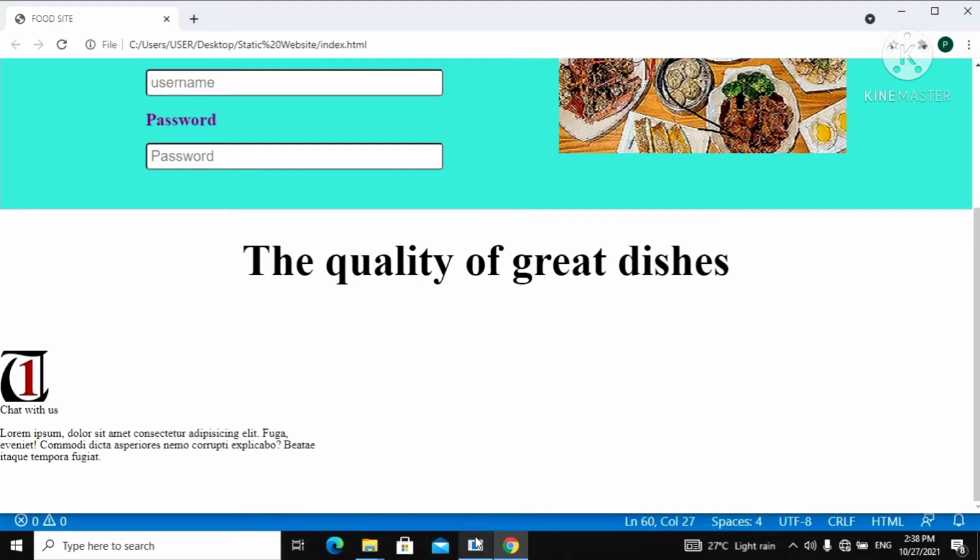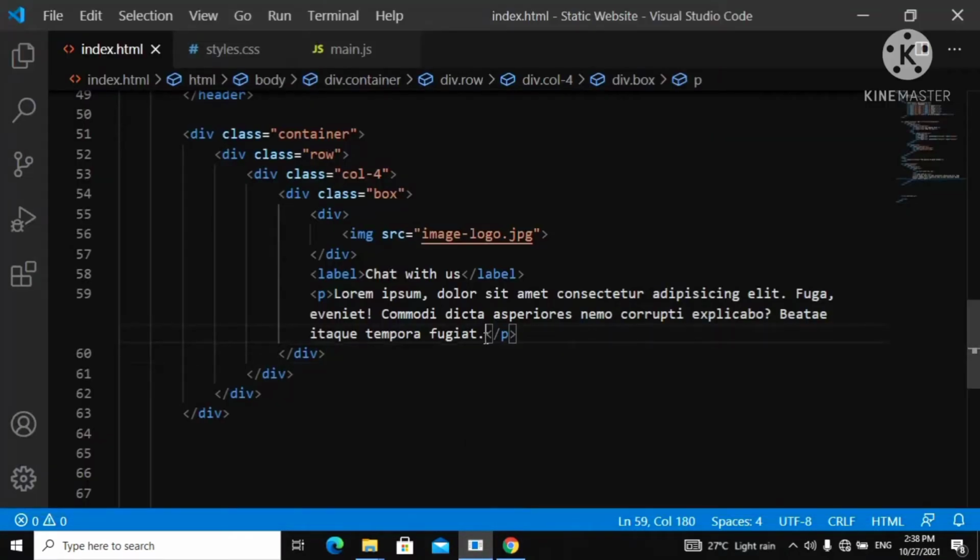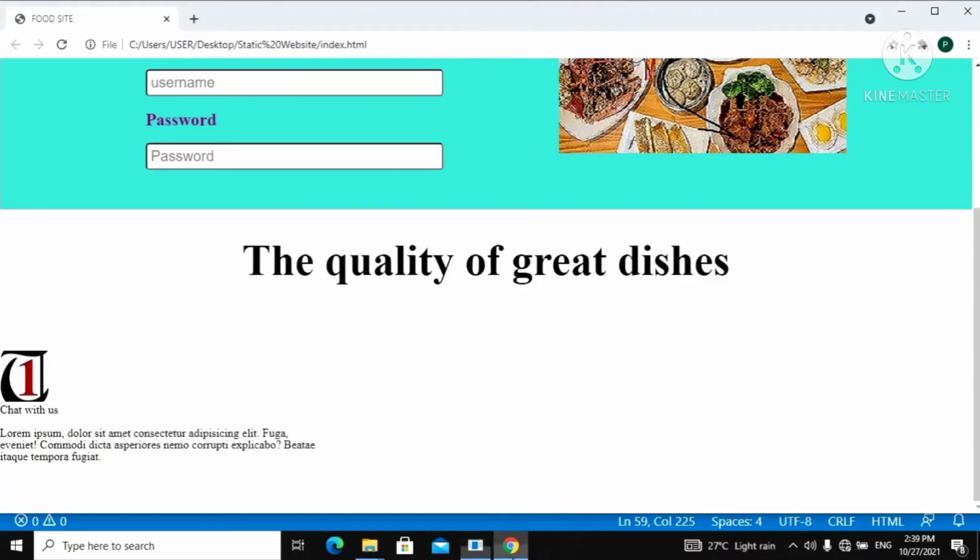So I think I just need to add a little paragraph here. So inside the paragraph you can just hit the lorem again. You say lorem, and I'm going to add lorem 7. So add more text to it. Sorry, I made a mistake there. I'm going to add a lorem here. I'll say lorem 7. Then I've added a little text to it. So let's refresh this. That's okay now.